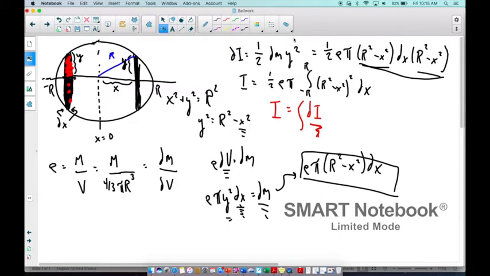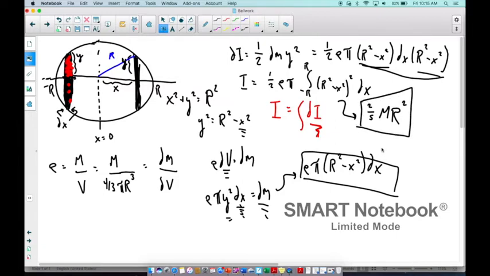I will let you guys do the calculus there for that. And I do encourage you to take the time to do that, and let me know if you have any questions. You may have to use U substitution. I don't know if you will, though. I think that you could just maybe FOIL this out and get a simpler expression that way. Anyway, your ultimate answer becomes 2/5 mr squared.